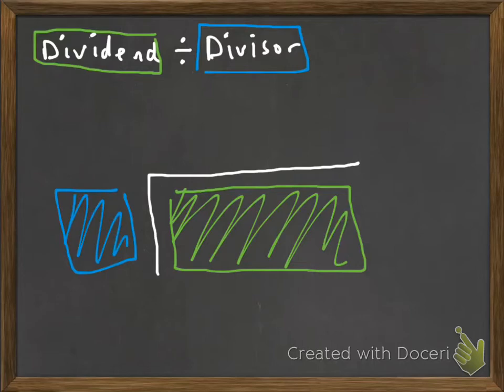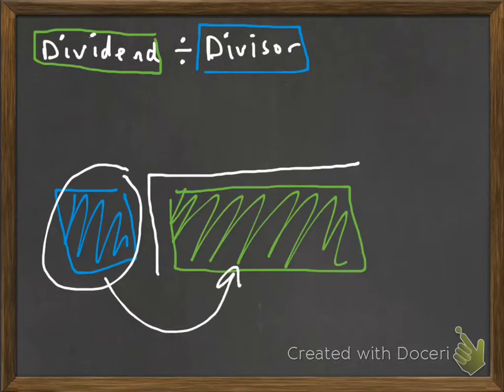Essentially, we're figuring out how many times the divisor can go into the dividend. Now when you start throwing in decimals, there'll be a decimal in different places. Because we're dividing by whole numbers, wherever that decimal is, you're just going to bring it right to the top. Just float it on top.